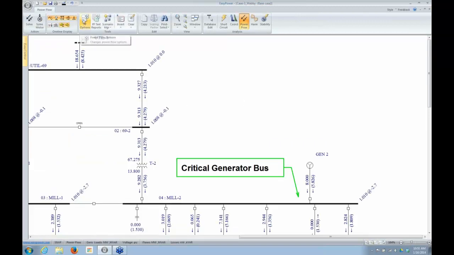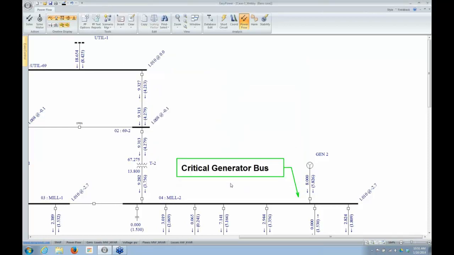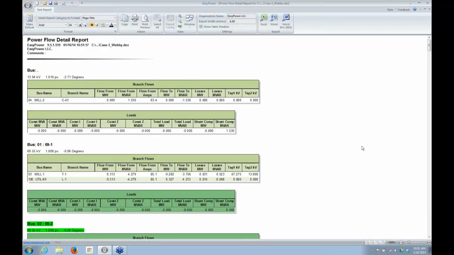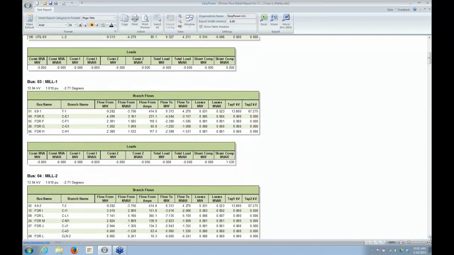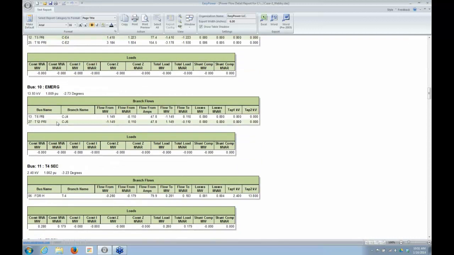If we come back now, we'll look at the detail report real quickly, just so you can see what that looks like. So basically this is organized by bus. So for each bus, I get the branches in and out.